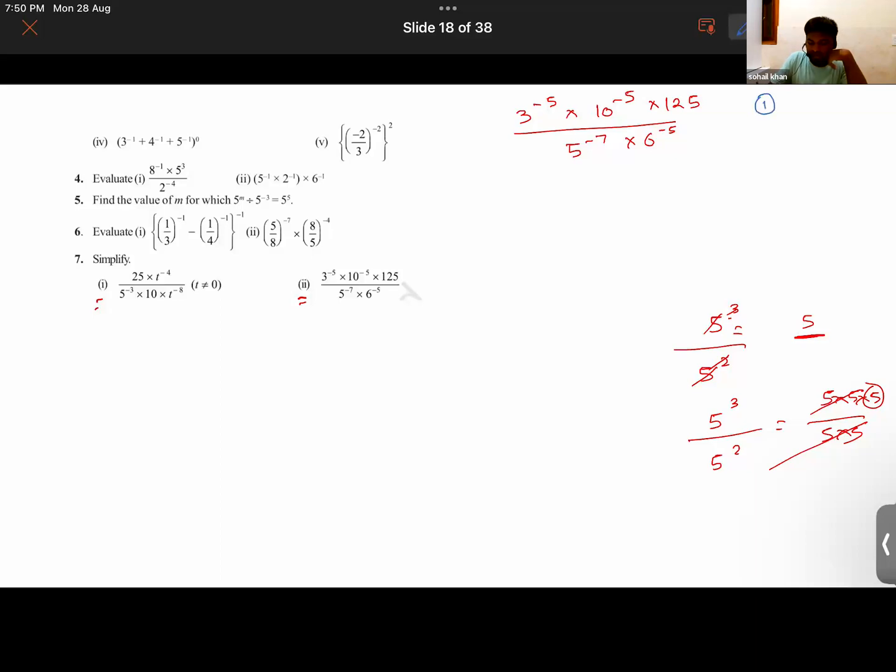Make two things clear: that numbers are in exponential form. And second thing you need to look in this question, you need to make sure that you get common basis, same basis. Okay.